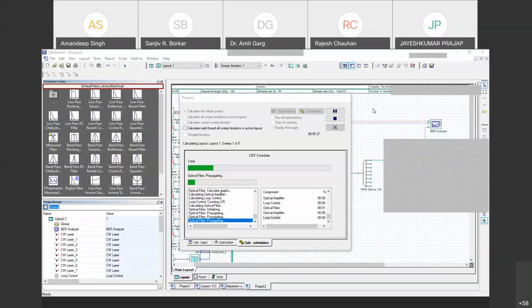It comes under the global parameters, and for further enhancing it, you need to be very specific regarding the sequence length. It should not be less than, you can say, 92, but 128 is okay. And samples per bit, for each bit you generate or transmit, should be at least 32 samples.